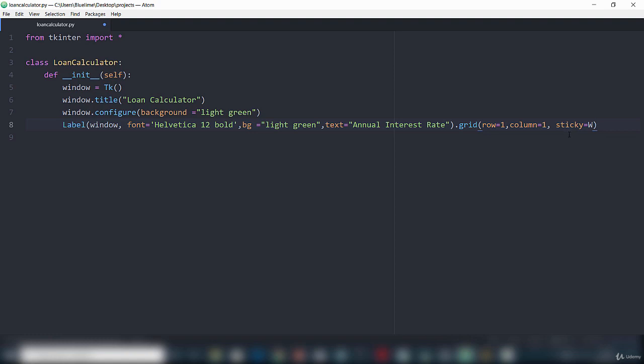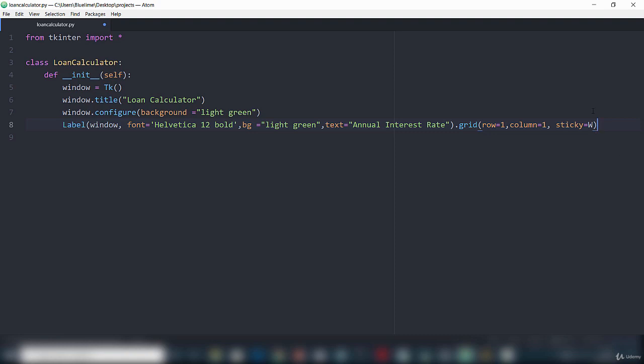When you create label widgets in Tkinter, it automatically creates them in the center, but you can change that position by using this sticky argument. The sticky argument has 4 values: north, south, east, and west. So in this case, I'm giving it a value of west.